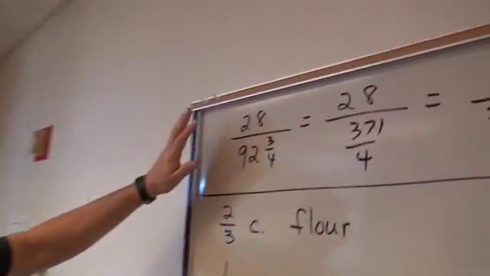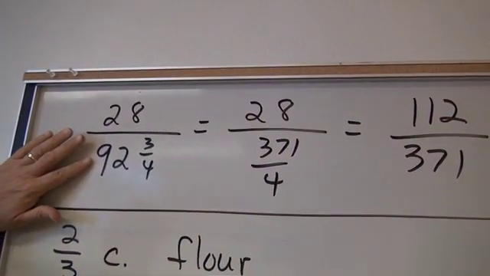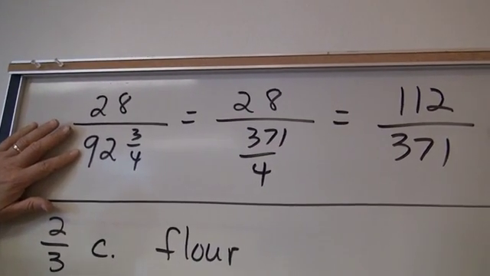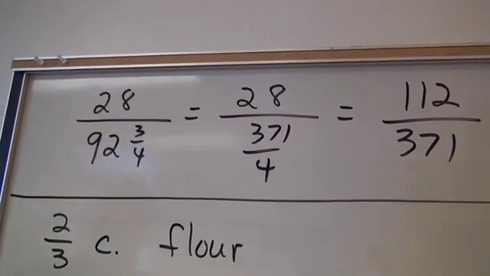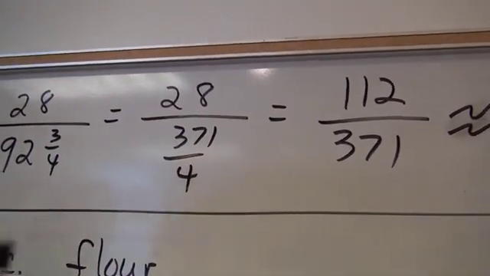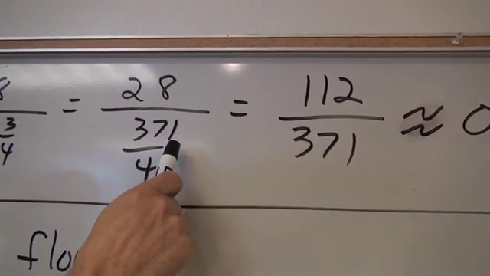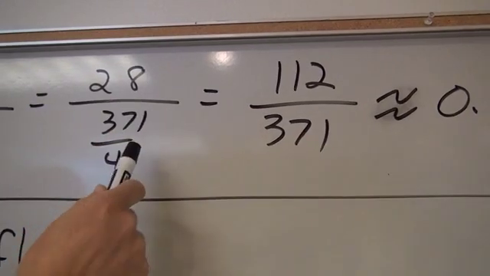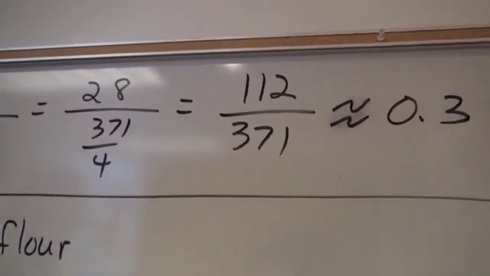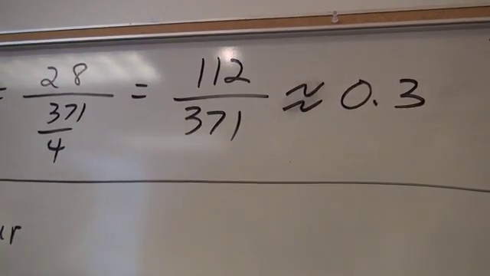So far, here's just the one case. We ended up with 28 divided by 92 3/4. I'm stripping away all the context here just to focus on the mathematics and the algorithm stage. So 28 divided by 92 3/4. We changed the mixed number to an improper fraction. We scaled the numerator and denominator up by a factor of 4, hopefully in a way that made sense. So scaling it up brought us to 112/371, which by the way is about 3/10 of a pound of dog food in my cup.